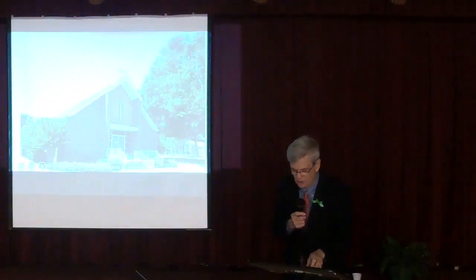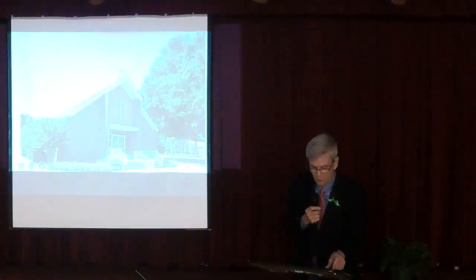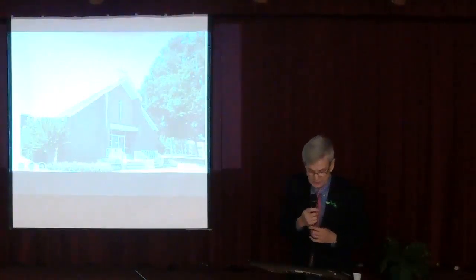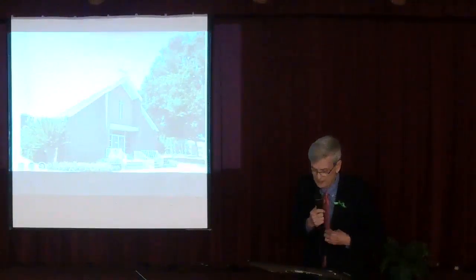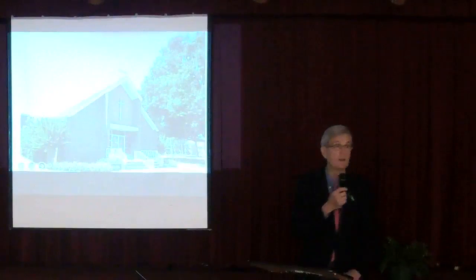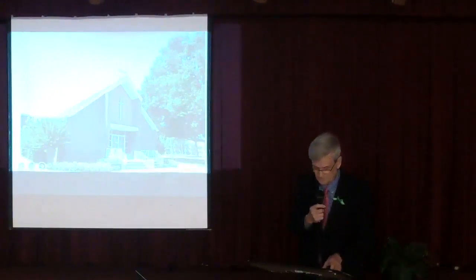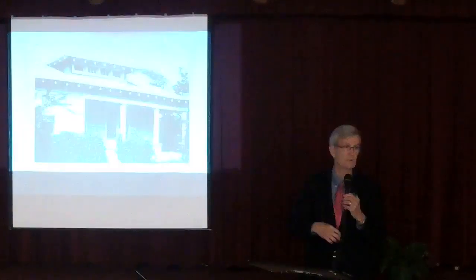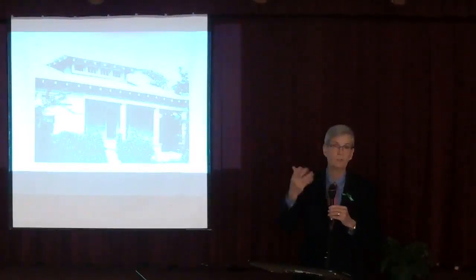They did build a church. It was called the Millington Methodist Episcopal Church South, built of white clapboard wood. It had one room with 225 seats, ten Sunday school classes. They lit it with kerosene lamps and coal-burning stoves. They had a pump organ, piano, and hand fans for cooling. And that's how we started out. That's where our church fellowship met, in that building, which remained there until we built the new structure.